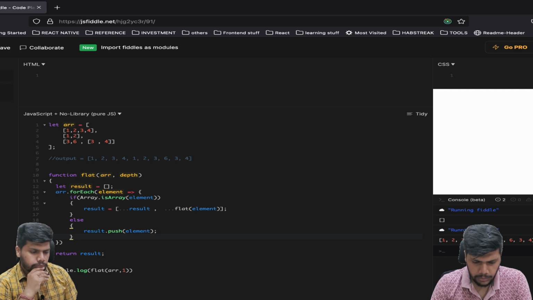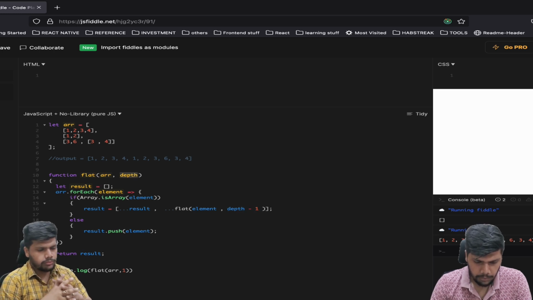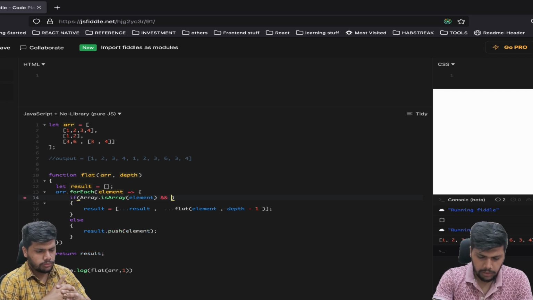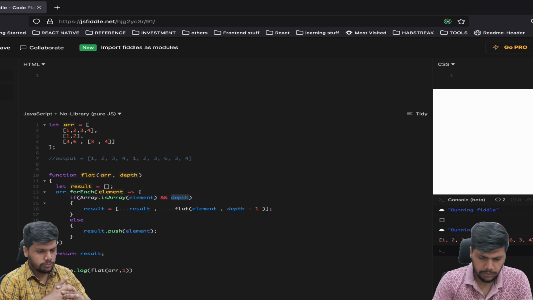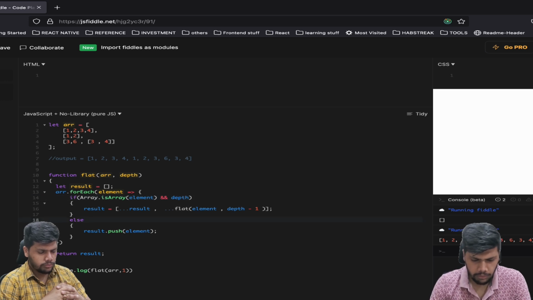Whenever I call this function again, I will pass depth minus 1, because this becomes the base condition for this recursion. So when depth is 0, I have to stop the further execution of the recursion. So if we have depth, only then will we go to this particular function.